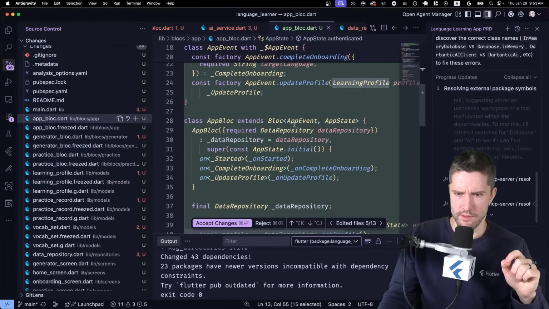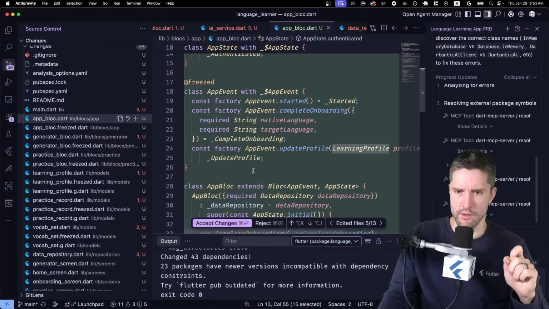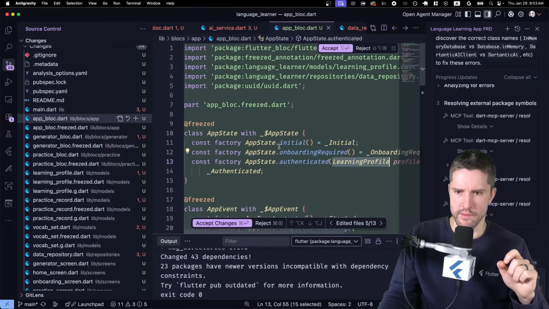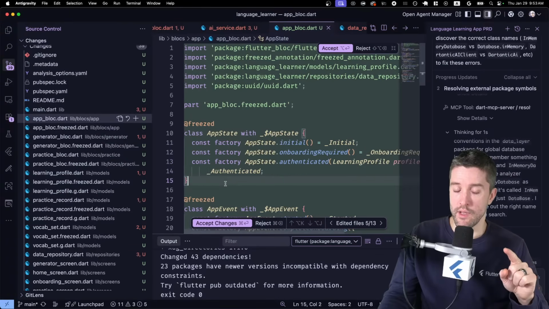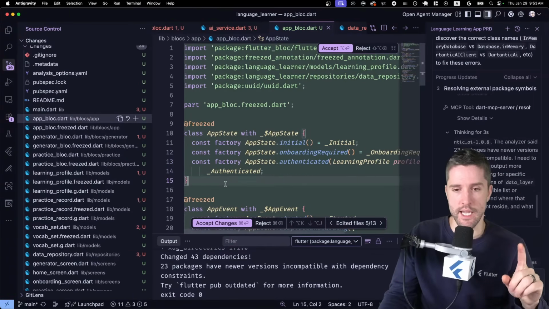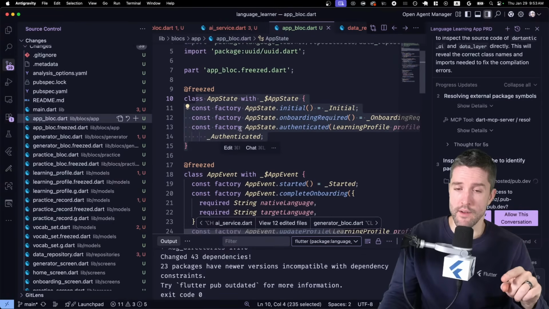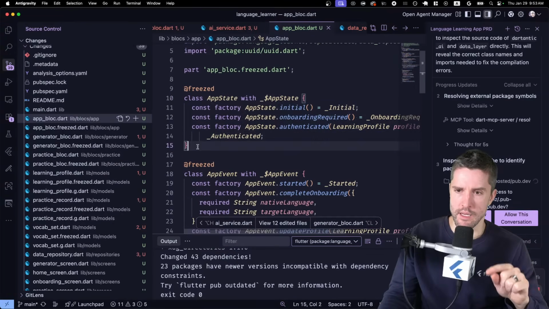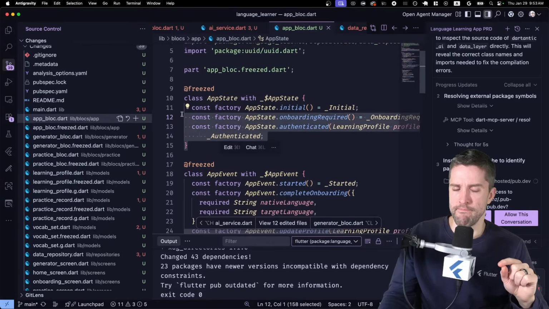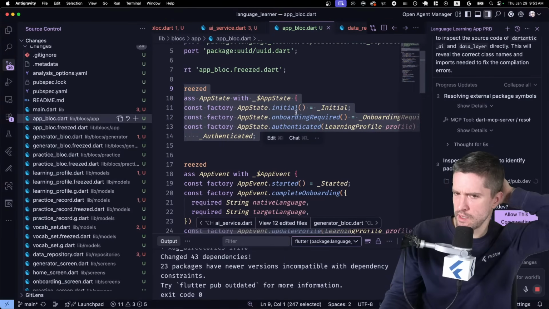Oh, okay. Oh, no. That is great. Okay, so we got the different events. I love doing states this way. Someone recently had a super interesting Reddit post where they were weighing the trade-offs between having a single state class. Oh, no, I don't do states this way. Sorry, what am I talking about here?